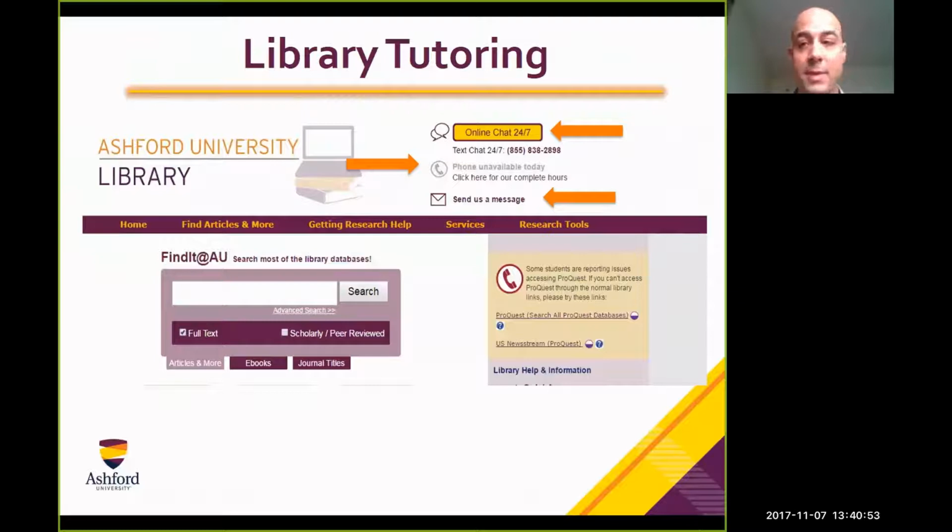Something to note with the email is that our librarians will get back to you within 24 hours or less, usually, unless you email us on a Friday or over the weekend. And also, as with our phone hours, the holidays will affect the availability of our library services. So you'll want to go to the home page and check to see if there are any notifications regarding a change in our hours or services.